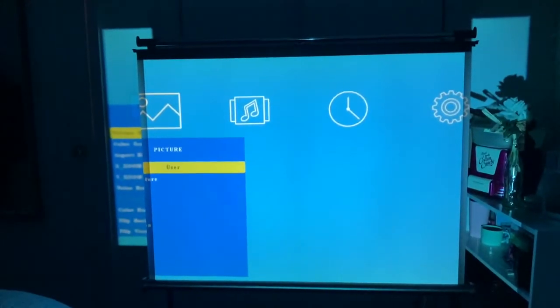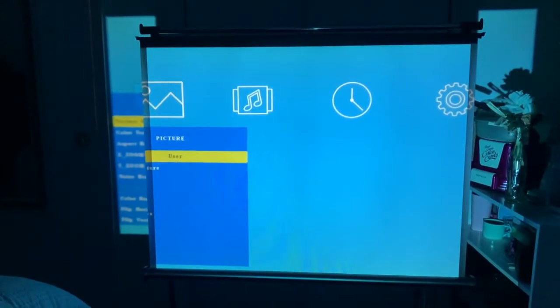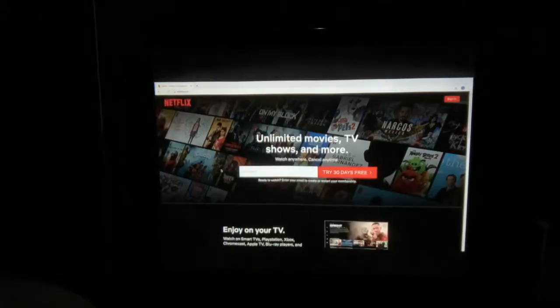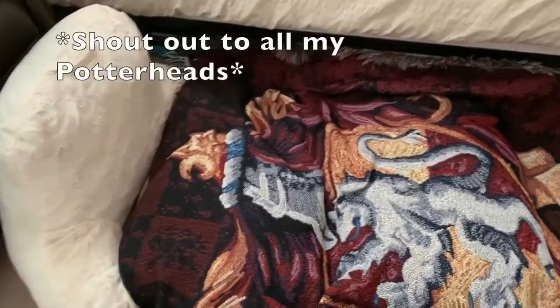The second reason why I got it is because I could adjust the image size. As you can see in this video, the blue screen would have been the original image size being projected, and it's too big — it's going off the edges. But when I plug it into my laptop, I was able to adjust the height and width to have it fit perfectly on my screen. This was really useful since I had a small bedroom and not much distance between my screen and my projector.